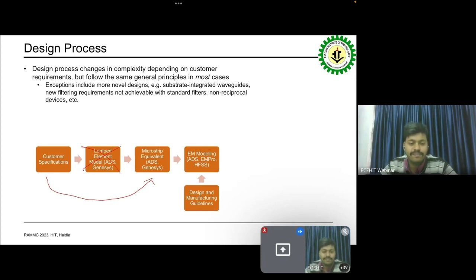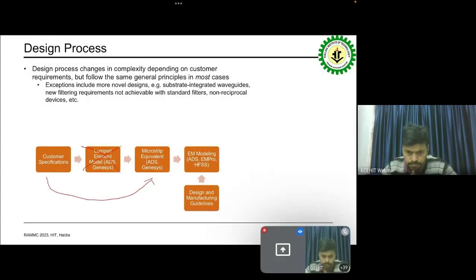Typically we'll do that, most of the time, in EM Pro, which is another piece of Keysight software, but we also use ANSYS's HFSS as well as Keysight's ADS, depending on application. HFSS is more suited for some things. EM Pro can be a little more simplified than HFSS, which does have its own benefits. A lot of our internal models are developed for EM Pro as opposed to the former.